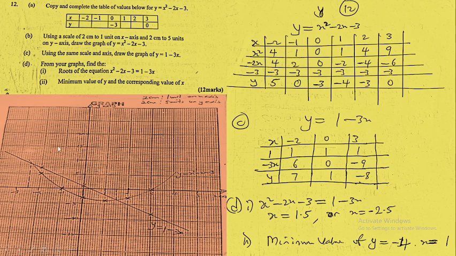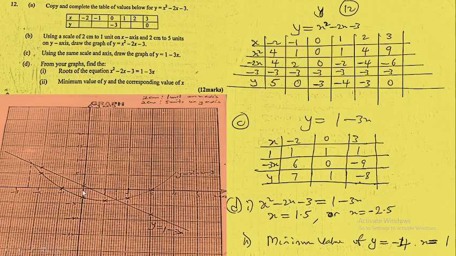Now we can plot the graph. When our x is minus 2, our y is 5. Our x is minus 2 here, our y is 5. That means they will meet here. That's why you're having this asterisk here. When our x is minus 1, our y is 0. So our x is minus 1 here, y is also 0 here. So that means we asterisk this point. When our x is 0, our y is minus 3.